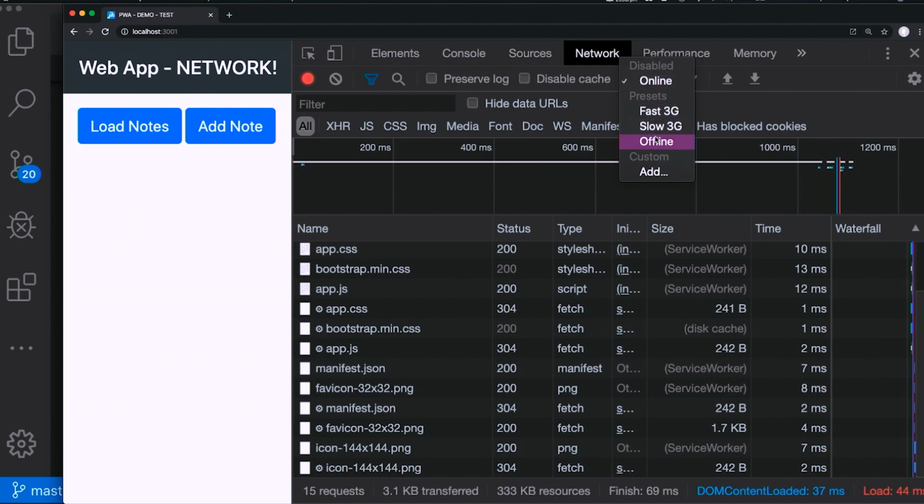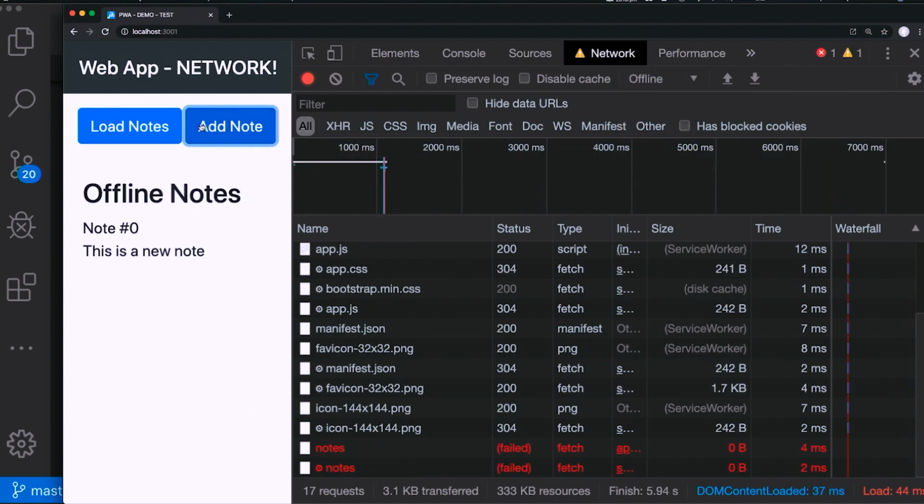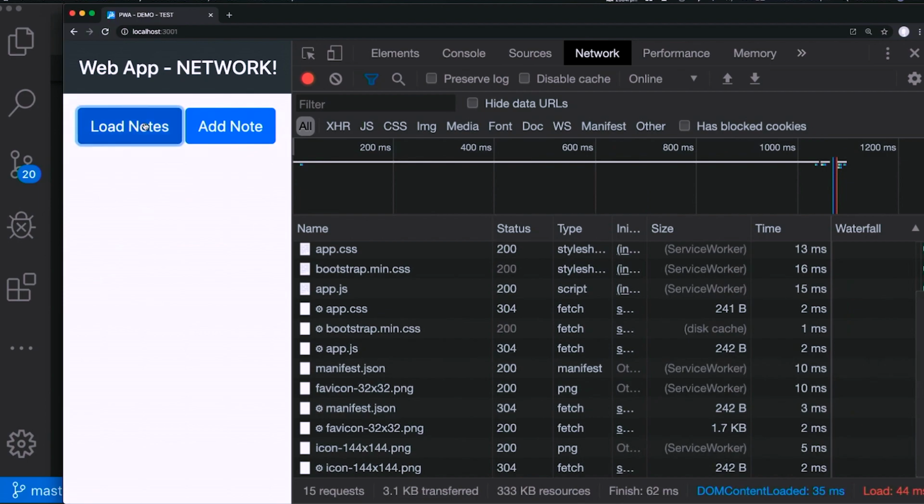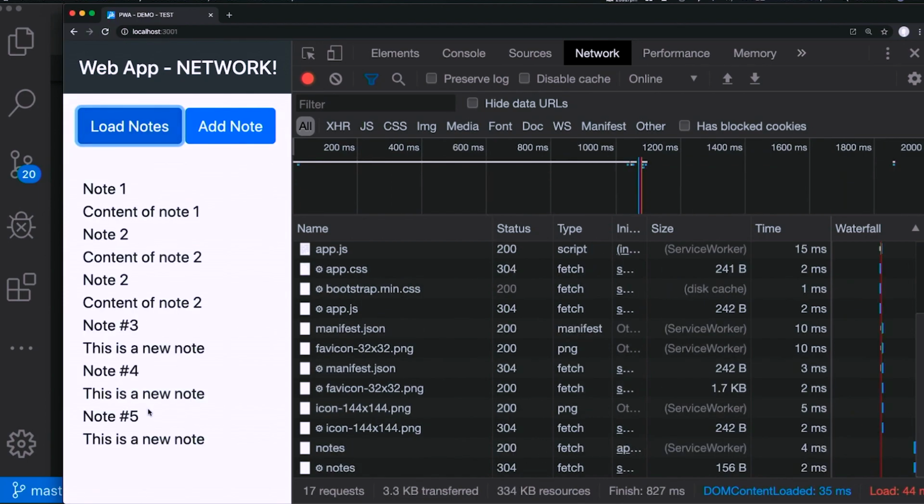All right, we've got a new version now. Adding notes offline. Let's go back online. So that's refresh. And I had 5 notes, or notes went up to number 5 before, and I don't have any more there because those offline notes were only stored in the application memory. As soon as I refresh, they're gone. Let's look at handling that a different way.